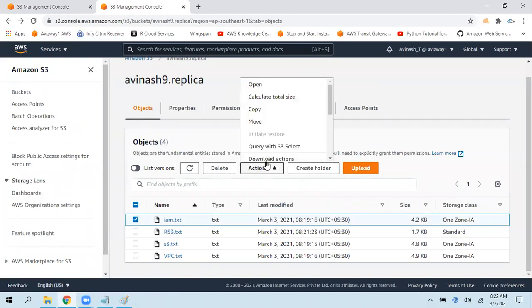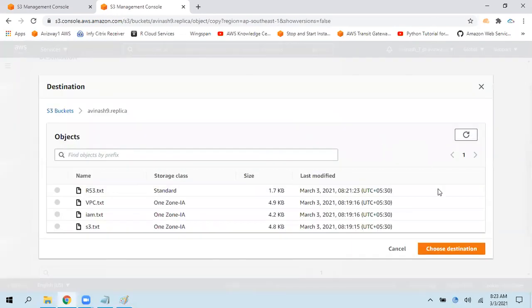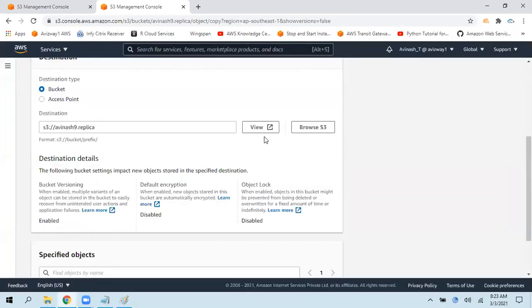So go to actions, copy the data to what bucket. I want to move this data, individual objects, all the data, choose destination.